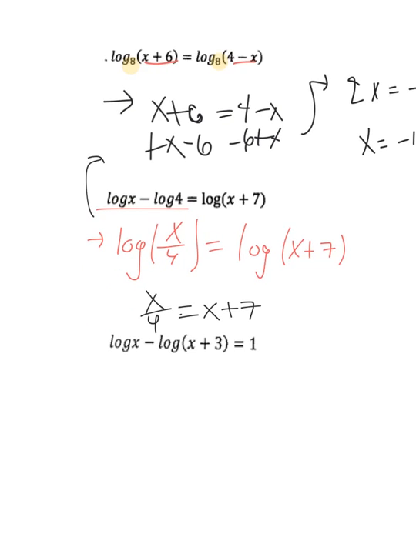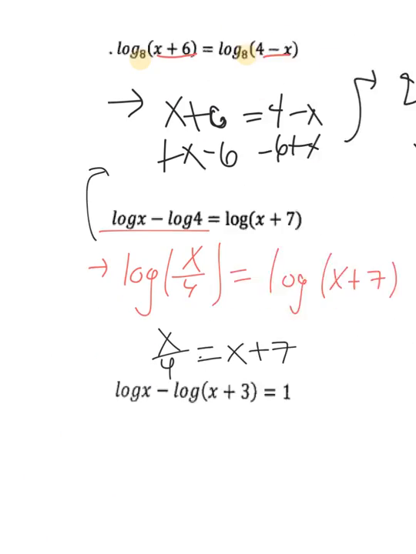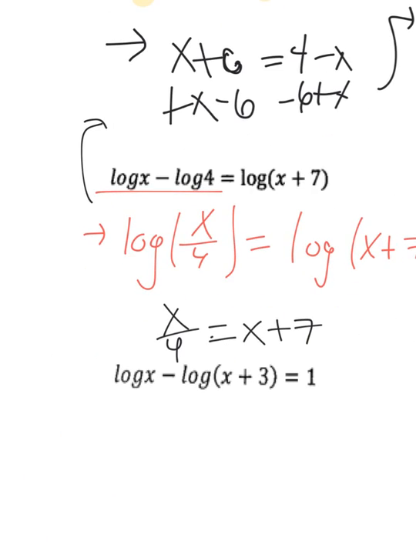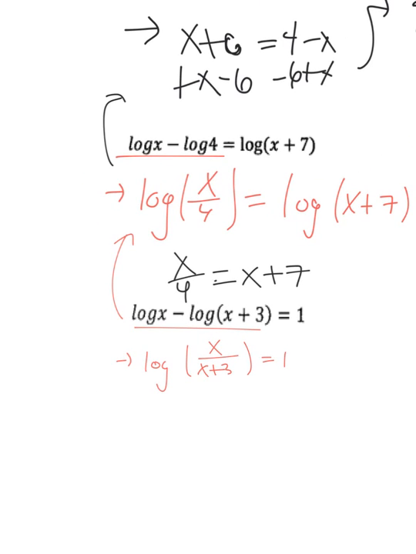This last one is identical to the ones that we've been doing above, all these up here, except now we're going to reduce this left side like we did on this problem here. The first thing I want to do is write this as log of x divided by x plus 3 equals 1. Once I have that written, I'm just going to swirl. I'm going to take base 10 to the first equals x over x plus 3.